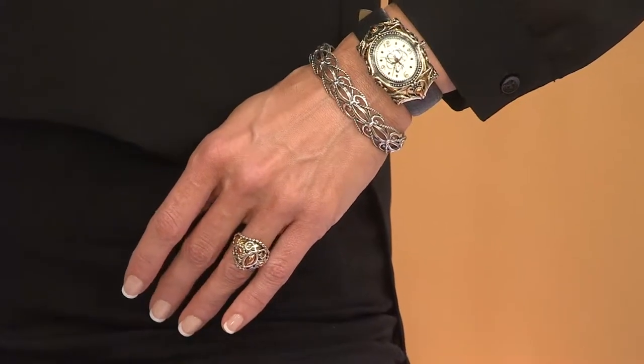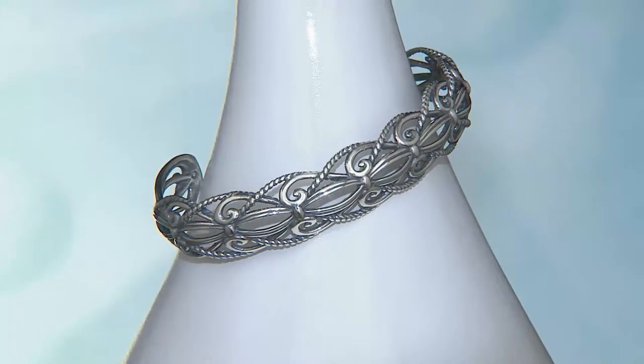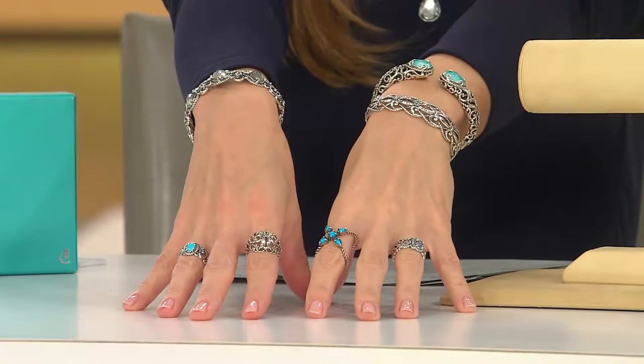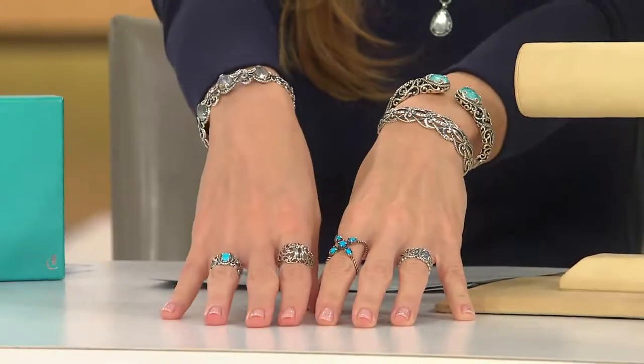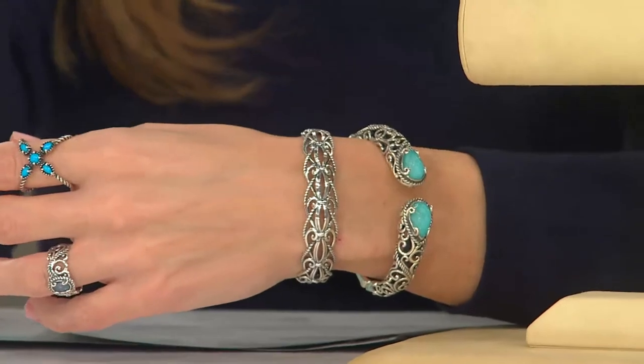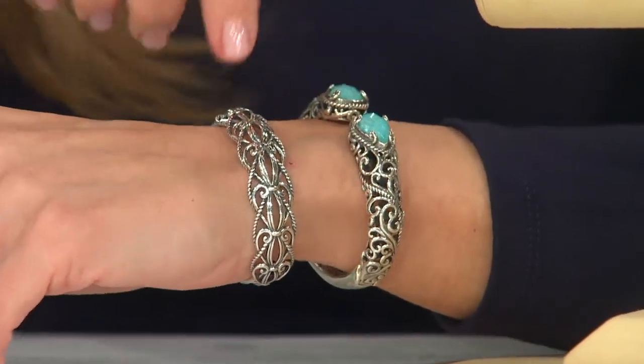It takes time to craft and create these pieces, which is why I'm so excited for those of you who are picking it up today. I think you really can't go wrong with the average size if you're kind of on the fence, because you can bring it out or cinch it in a little bit if you need to. This is great for all ages. Everybody's going to love this bracelet. I'm looking at the plethora of pieces that I'm wearing — and they all have different names, right? They come from different collections. Can you tell though? They all marry beautifully with everything that you're wearing. I've worn my Carolyn Pollock pieces with Judith Ripka pieces, with our own Vincenza Silver pieces, and they all marry and work so beautifully.